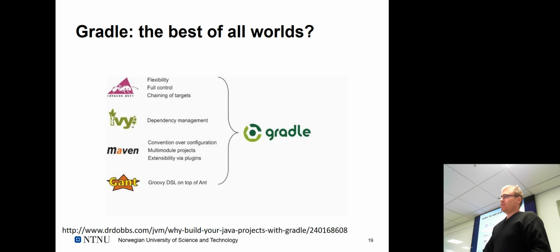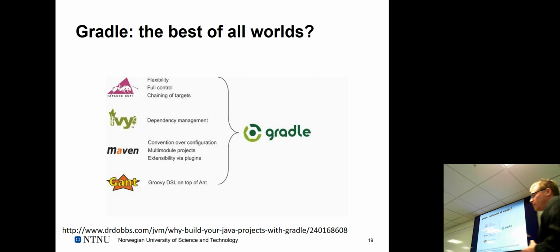Gradle. So we briefly talked about Ant and Maven, and both of them are XML based and so on. One of them is kind of totally localized. You can have the full flexibility of specifying everything yourself, as in Ant, whereas Maven is kind of the opposite. They go down the road.